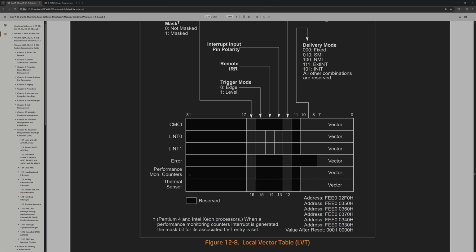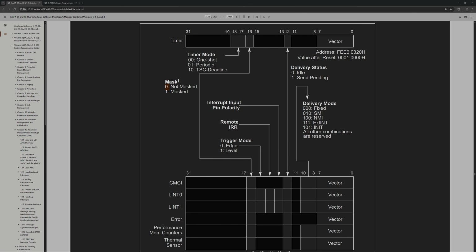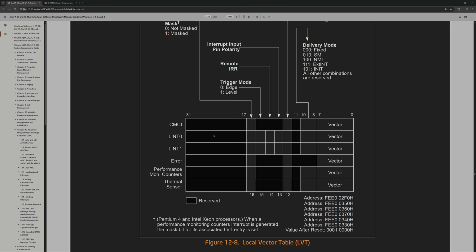So branch misses, predictions and stuff like that, TLB and cache hits or misses. Those things go there. But for now, let's just focus on these two here. The other ones I'm just going to mask off. So I'm just going to set mask to 1.